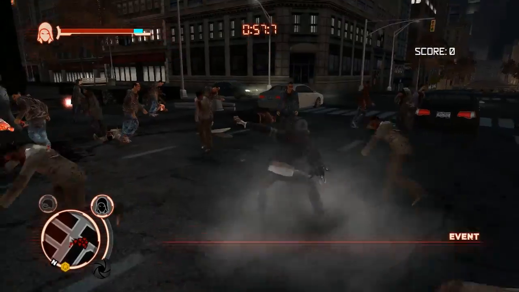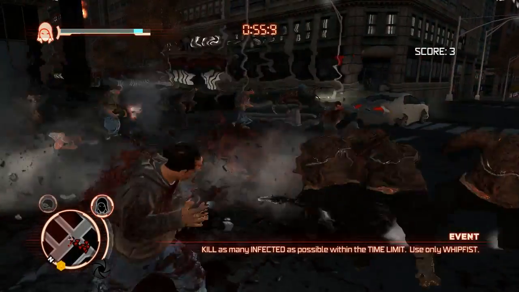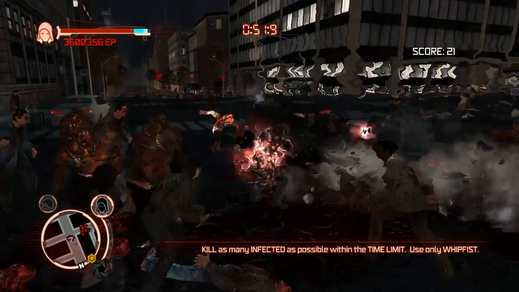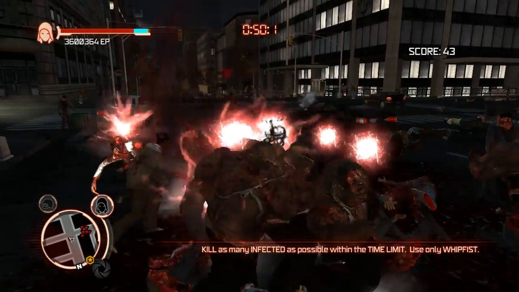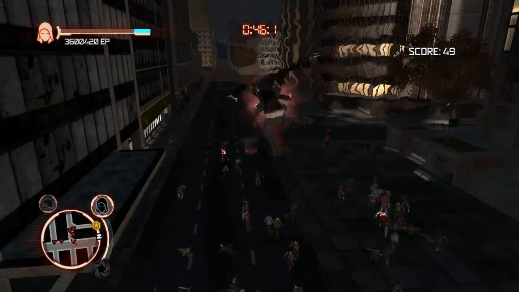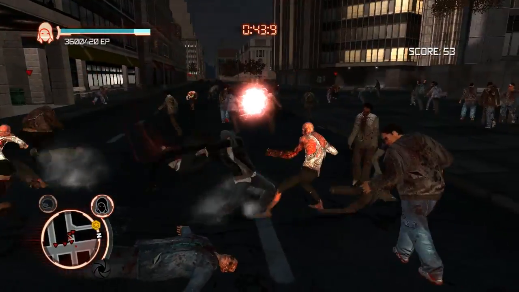Now, of course, with kill events, in terms of killing infected, you go with the same strategy of finding huddles of infected everywhere and kill them off. Usually the marked infected are going to be coming at you anyways, running towards you, so you don't have to worry about that too much.